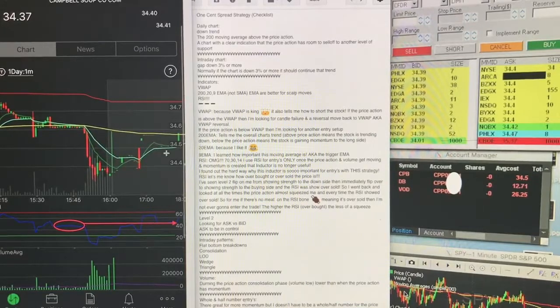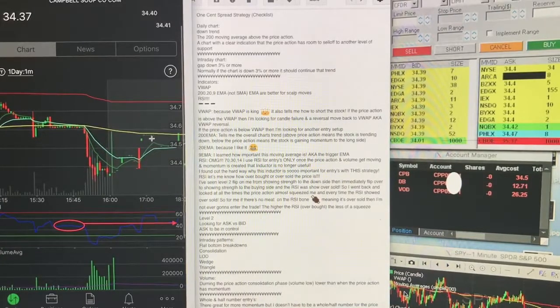It's a 1 cent spread. This is why the 1 cent spread is so effective, because of the risk management. So you can load up your share size. Normally when I'm trading reversals, I'm looking at a 30, 40 cent spread. I'm looking at a 30, 40 cent risk in case it goes against me.